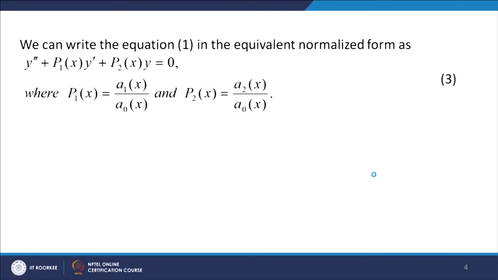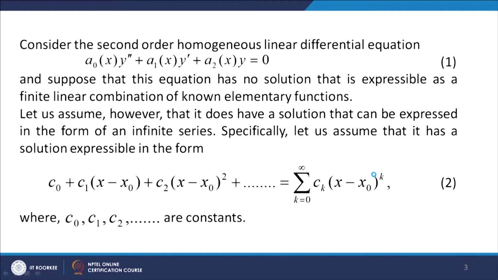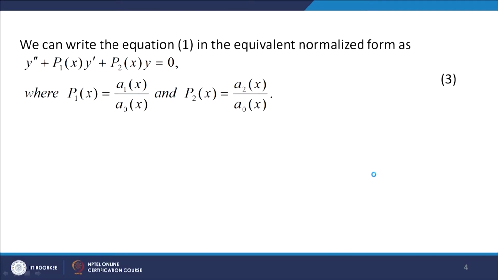So, let us see now the question arises: under what conditions is this assumption of ours, that the solution of the given equation 1 is expressible in the form of an infinite series, valid? To answer this question, let us write the equation 1 in the normalized form by dividing throughout by the coefficient of y'', and then we get y'' + p1(x) y' + p2(x) y = 0, where p1(x) = a1(x)/a0(x) and p2(x) = a2(x)/a0(x).